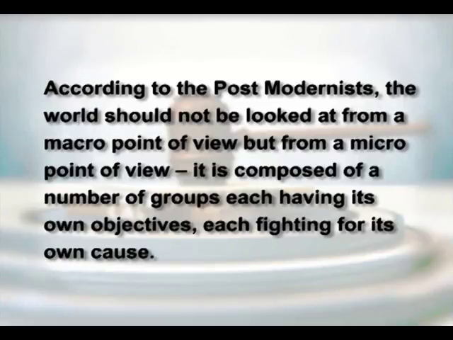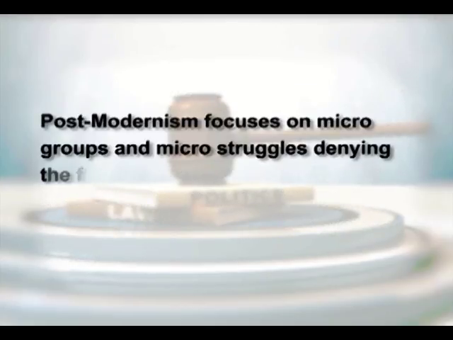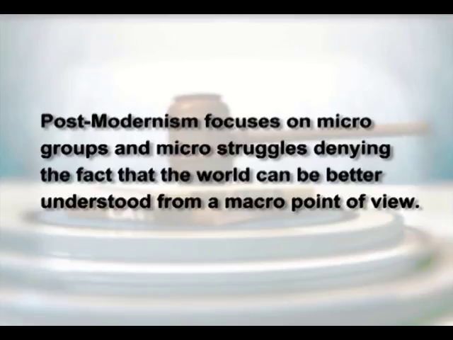So, in talking about larger issues, the uniqueness of the smaller fights, smaller struggles, smaller groups wanting their specific identities, wanting a satisfaction of their specific needs and aspirations, they get lost. Some kind of erasure took place. Some kind of leveling out took place. Now, postmodernism focuses on these micro groups, micro struggles, denying the fact that the world can be understood from a macro point of view. They are more interested in micro politics and not on macro politics.